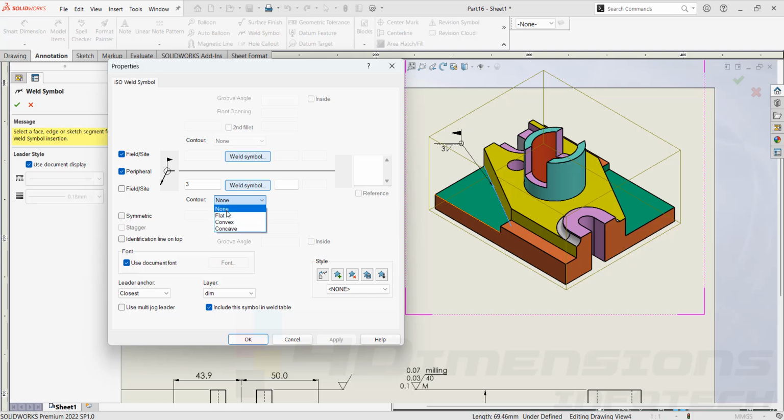After providing the weld, you need to finish that weld as the surface is very rough. So you can make a flat weld. You can also go for a convex or concave shape. So I'll provide here the flat symbol. And now this is the tail area where you can provide a message for the manufacturer if any. Suppose I need to say that this welding is provided by gas welding. So I'll write here gas welding.